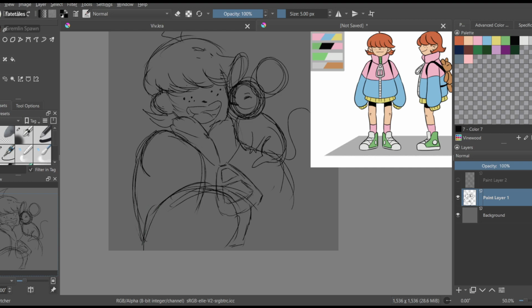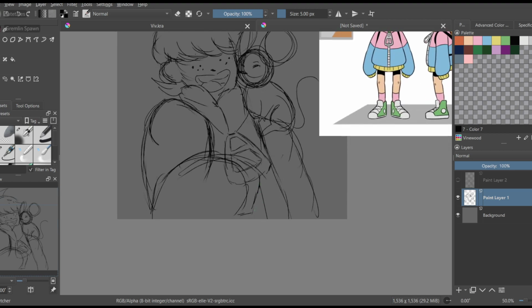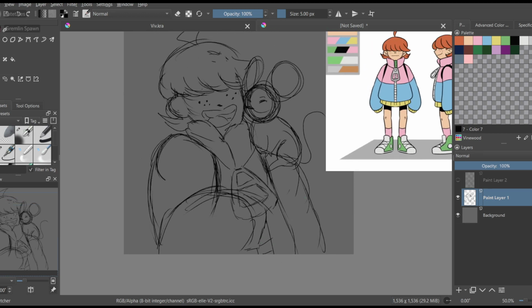So this is kind of come down here. And then let's see, backpack strap. Just have this arm kind of going out like that.